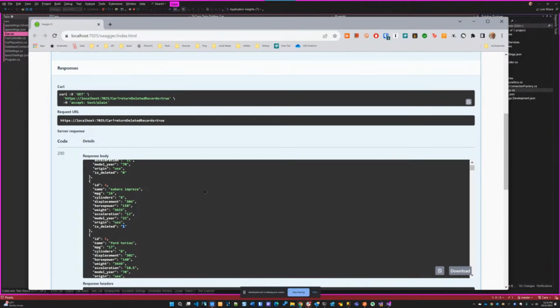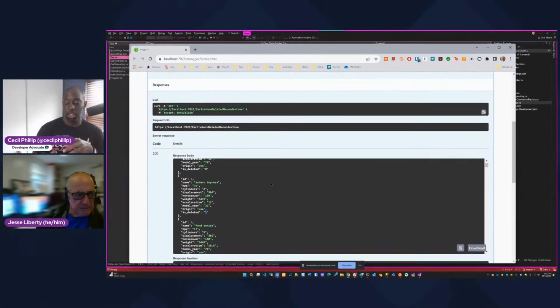And this Swagger, this built-in Swagger UI, and built in from the perspective of it comes straight out of the template. So for most folks, when they use .NET New Web API or File New Project in Visual Studio, some of this stuff is already wired up for you. So it's really helpful to have this interface that you could use to test your APIs as you're building them out.